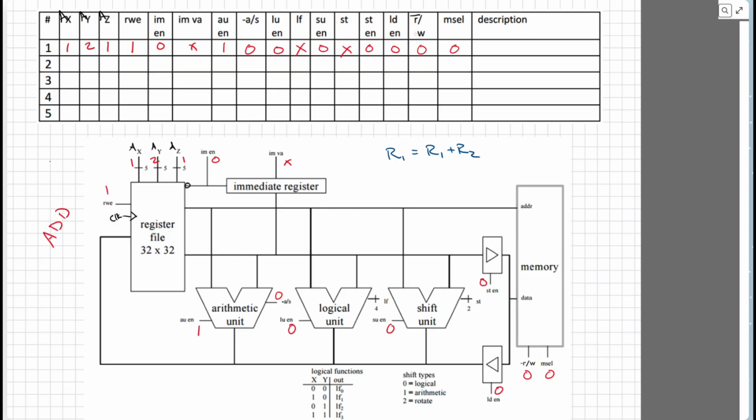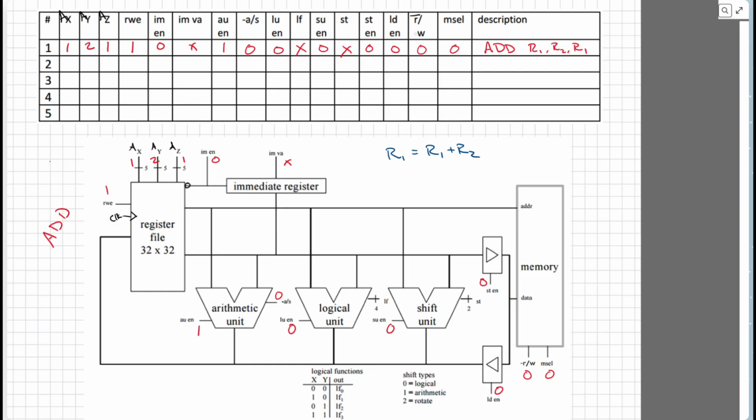And this is also phrased in assembly as add R1, R2, R1. Now, depending on the particular notation that you're looking at, the add operation can be expressed differently with the destination register first or the destination register last.